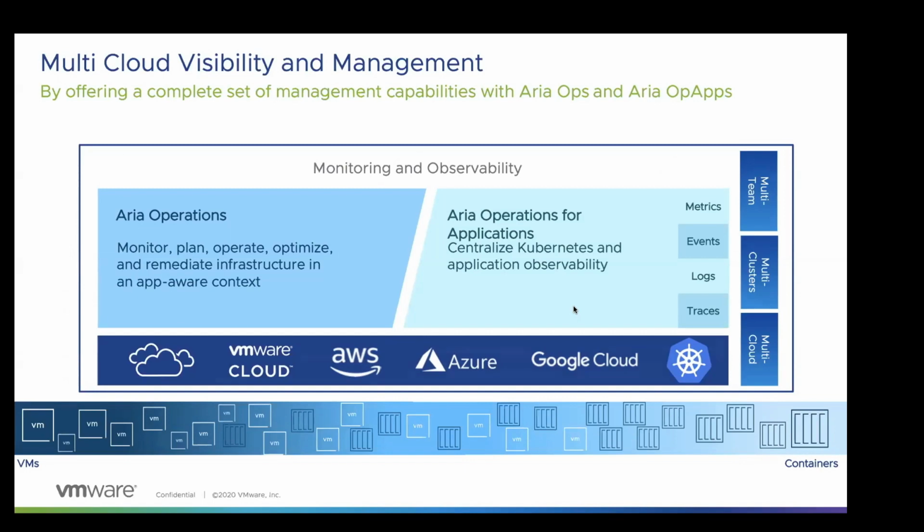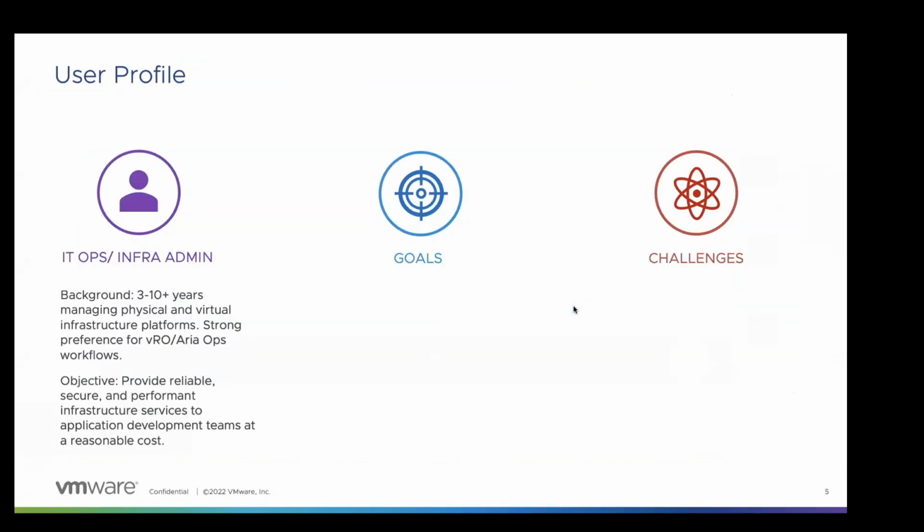So in addition, we also wanted to understand what customers are actually going through. One of the biggest customers, who is successfully using Aria Operations to manage huge data centers and cloud assets, right? They were in fact evaluating Aria Operations for applications, Dynatrace, and New Relic for Kubernetes workloads monitoring, right? When we discussed with them, we understood a few things.